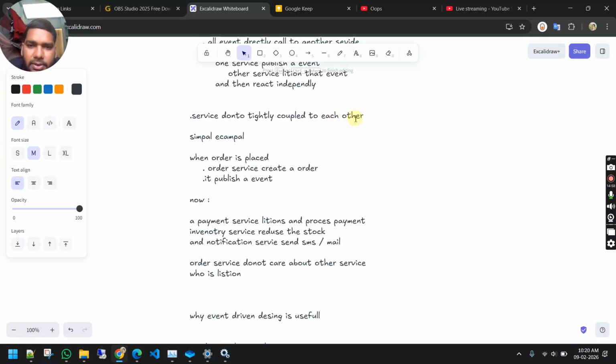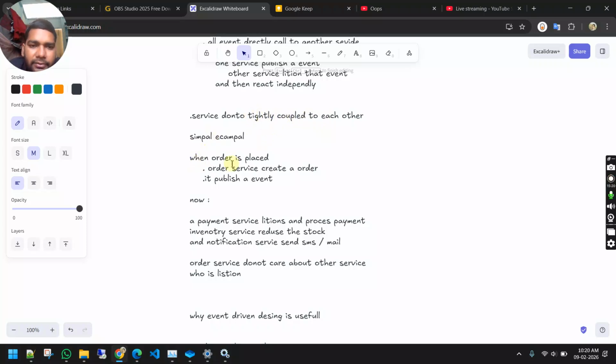That means one service does not fully rely on another. If the order is placed and somehow the payment service fails, it does not affect taking another order. They just have a status like payment is pending, so the order is not confirmed.